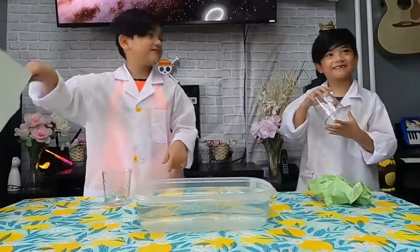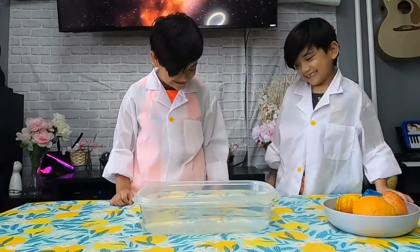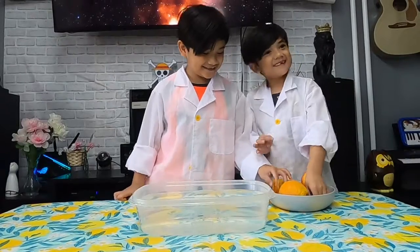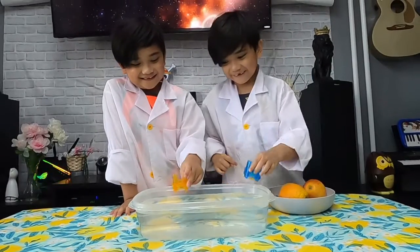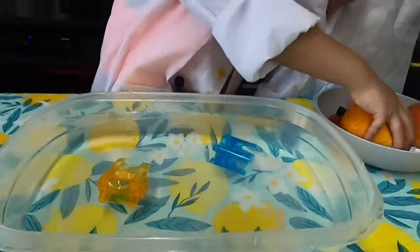Now it's time for sink and float. It's time to start. First, the rubber maze piece. It's from Cuba Maze, mind you. Float. Number two. Next one is the rubber.